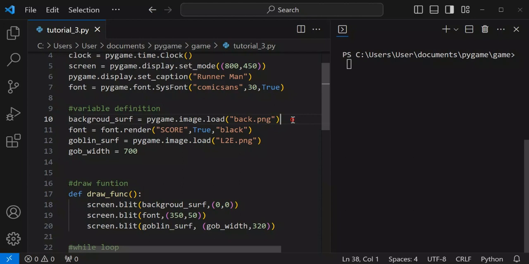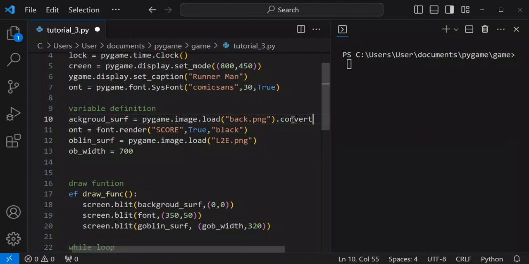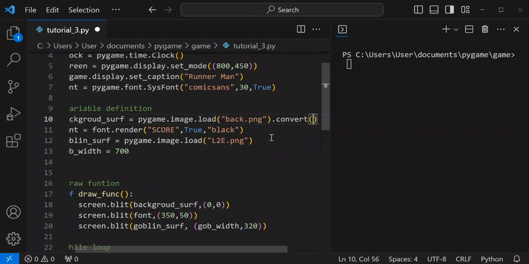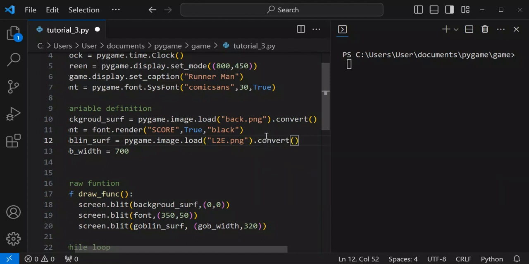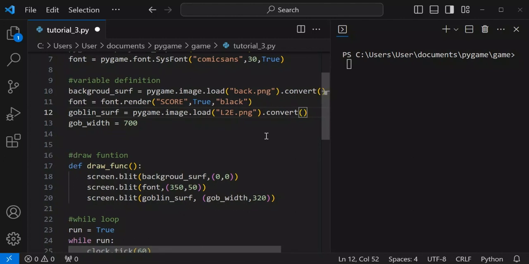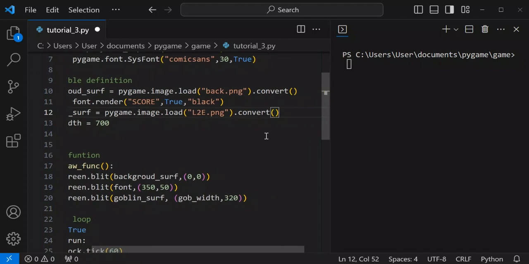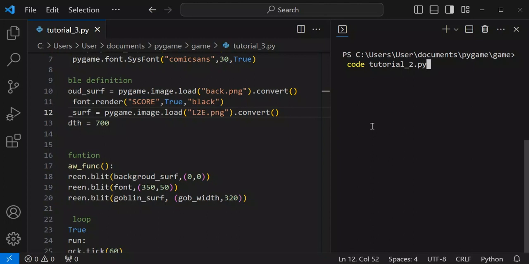But before we do that, I will first convert the images that we loaded to Pygame to a form that is more reusable in Pygame. So I'm going to say dot convert, then double bracket. Likewise for these two, dot convert, and I believe that's the two images we have added, and this will make our code a bit faster. But sometimes if we use this dot convert for some images, it will not come out very good. So let me check how this will be. Oh sorry, I have to change this from code to pygame.